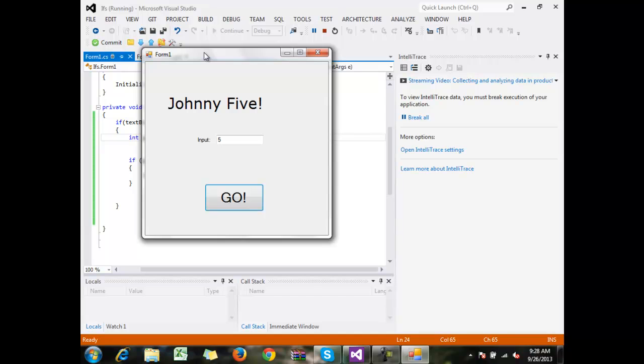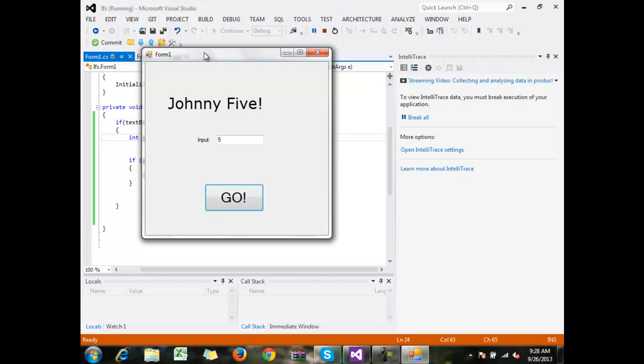Oh, because normally they would consider it a string, and at first they default it to a string. Well, no, but the text from the text box, that's a string, because you can enter anything in the text box. And if you don't enter any number, your program's going to throw an error. Because how would you convert F into an integer? It doesn't work. Why do you need to convert it? Because the text in the text box is of type string. Right?